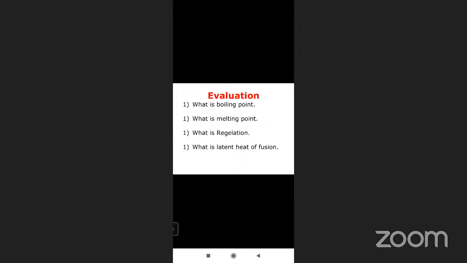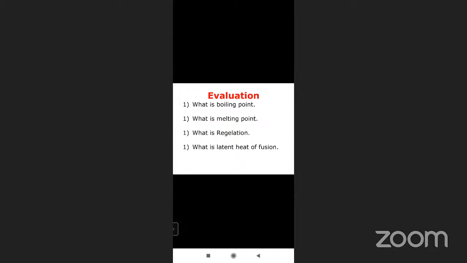Yes, sir. Okay, continue. You can tell. Sir, the phenomenon in which the ice converts to liquid due to applied pressure and then reconverts to ice once the pressure is removed is called regelation. Okay, very good. Right, the phenomenon in which the ice converts to liquid due to applied pressure and then reconverts to ice once the pressure is removed is called regelation.